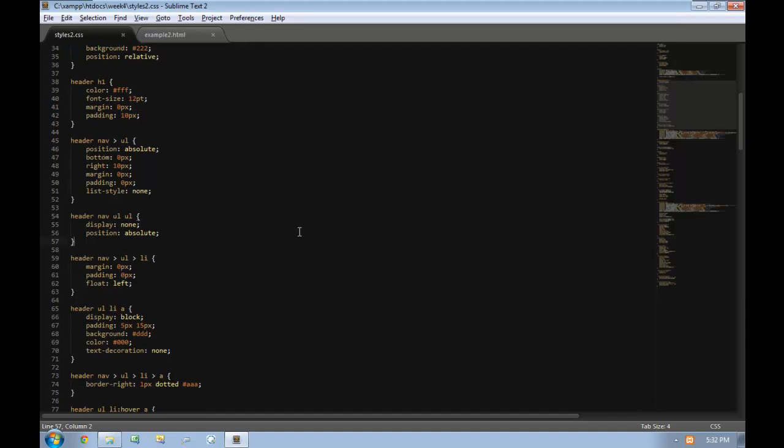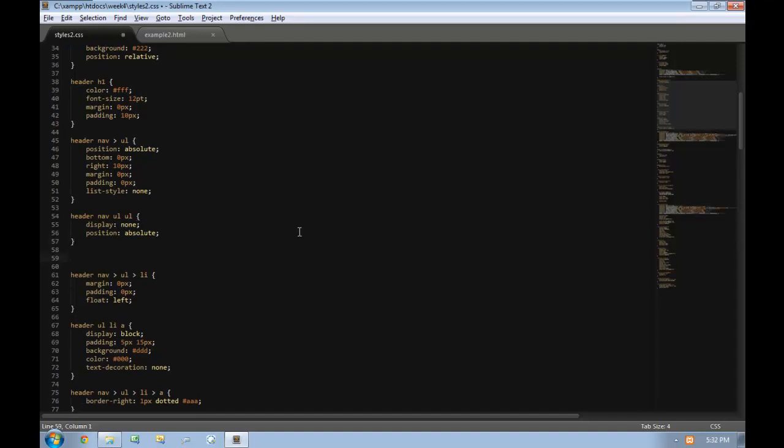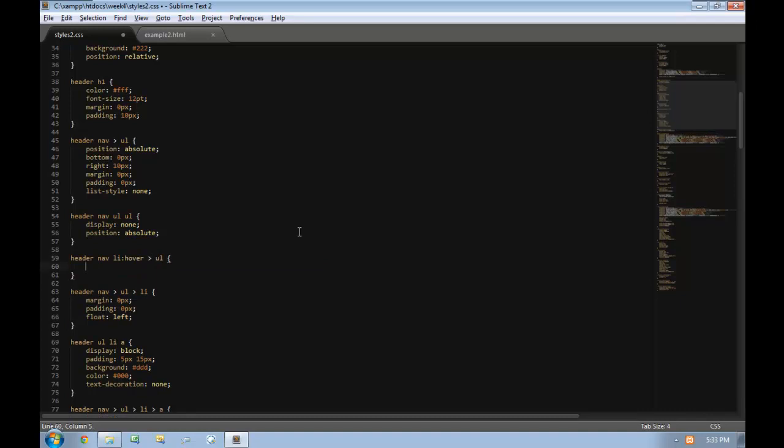And we can do that very easily in CSS by using a pseudo selector. So let's do that. Inside my nav element that's inside my header, if there's an LI that is hovered over, I want to grab his UL and give its display to be block.